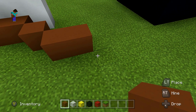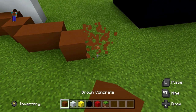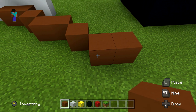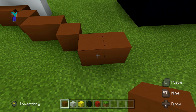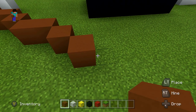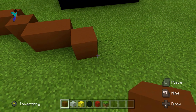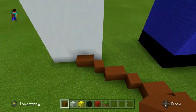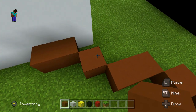Then the next one is going to be 2 diagonal concrete with the brown concrete. 1, 2. And on that second block, it's just going to be 1 concrete to the left, to the right, just like that. Then after that, we're going to do the same exact thing basically 2 more times. So 2 diagonal concrete, 1, 2, then 1 to the right. Then 2 diagonal concrete, 1, 2, then 1 to the right. So that way you guys get to look at, get an idea of what it looks like. Again, it's just right here, 1 space away from the outside of the crack.